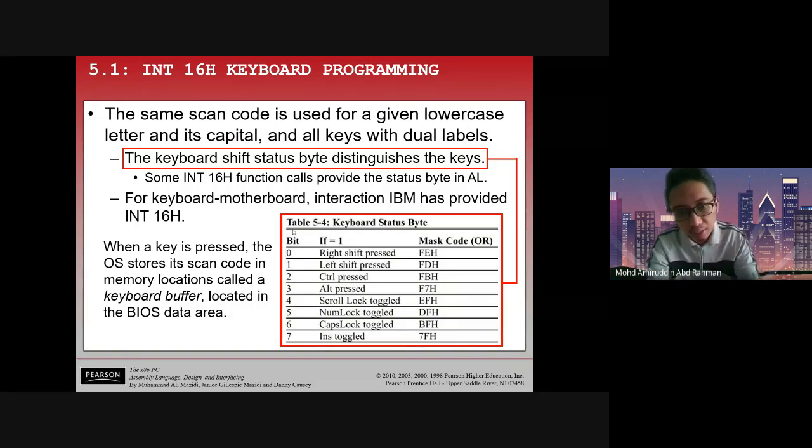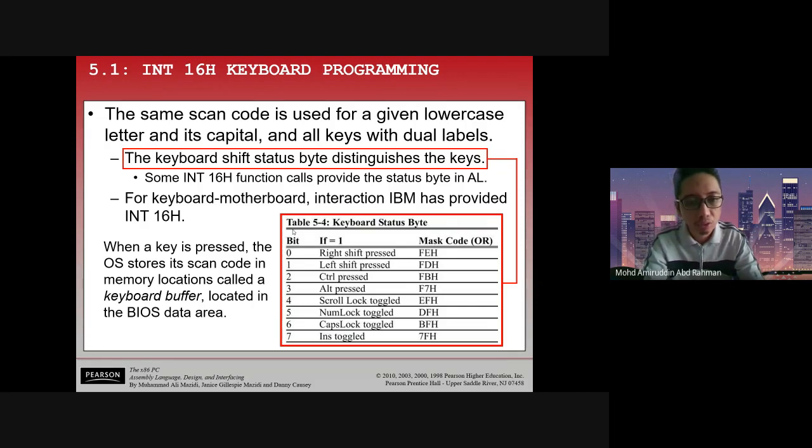If right shift pressed, so maksudnya right shift, you tengok dekat you punya keyboard ada shift key. So dia shift tu dia ada sebelah kiri dengan sebelah kanan. So right shift, dia punya bit pada bit 0. Contoh you ada register 8 bit, so you boleh letak register from bit 0 up to 7 lah.